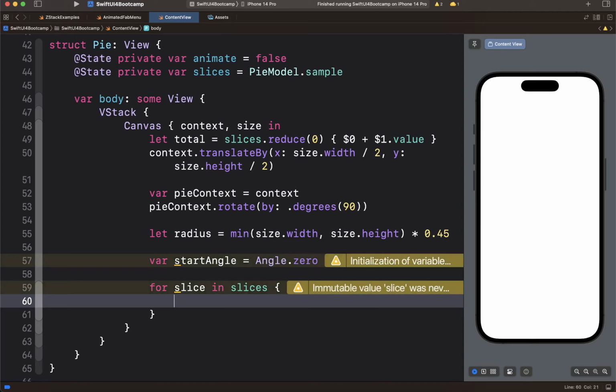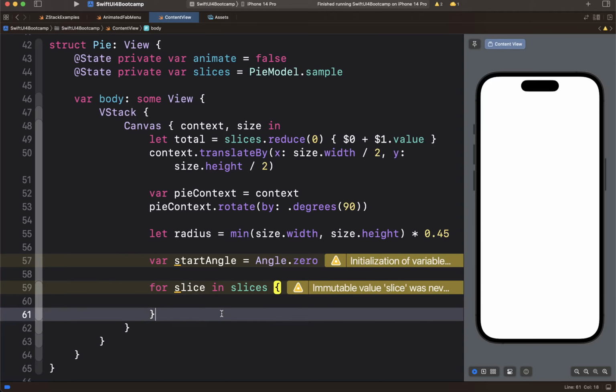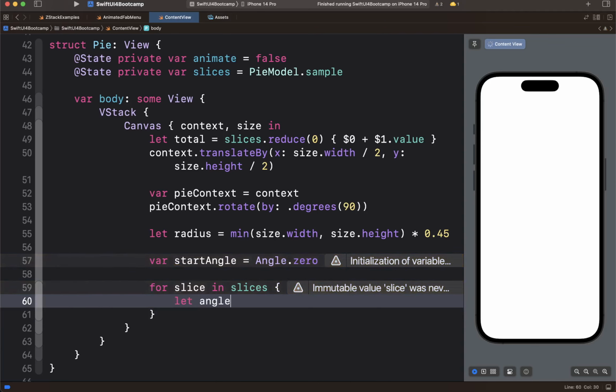Now a circle is 360 degrees. So what we'll do is compute the angle for each slice based on its value against the total value, and we can compute that by simply calculating the angle.